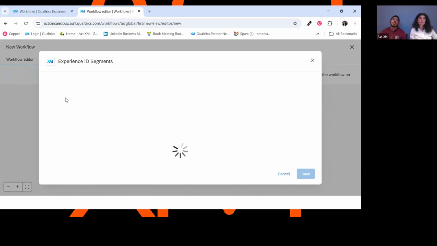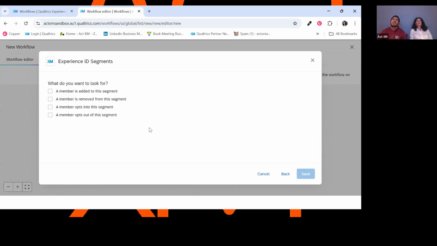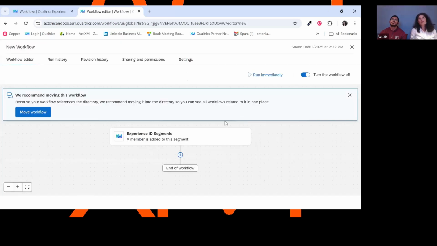So here you need to select which segment you want to use when you want to trigger your workflow. I'm going to choose a default directory and this high risk segment. Going into the next step, you need to select an action. The action could be when a member is added to the segment. For example, we have selected the high risk segment and a new member is added to it. You can send a notification to any other specific team if there is a new member in the high risk segment. So from here, this is where we get into the flow, right?